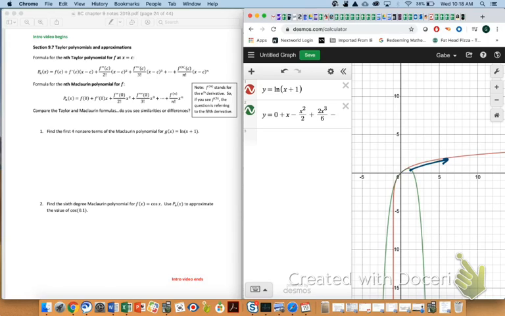In number 1, I said first 4 non-zero terms. Here I'm just concerned about degree. Most of the time it's going to be first 4 non-zeros, but sometimes it'll say degree. So let's see if you guys can do number 2. We're going to be doing Maclaurin again, so centered at 0. See if you guys can work together or by yourselves on that. And I'll check your answers and see if we need to supply Santi and Julia with any additional info.